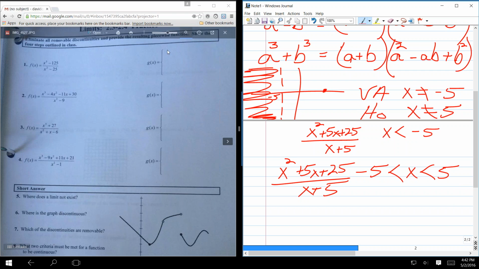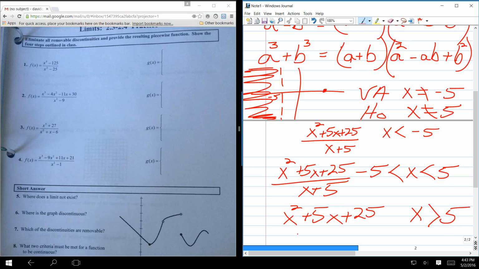You don't generally do this step. What you generally do is reduce that and say where your vertical asymptotes are and where your holes are, and maybe where an oblique asymptote is, but you don't generally write it as a piecewise function. But I guess I can. The only other place would be x greater than 5, and then it's the same function again. It's the same function in all 3 spots.